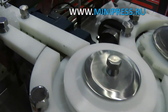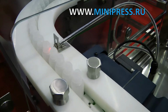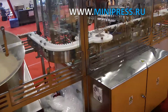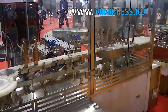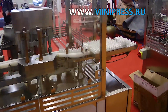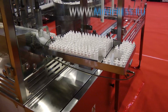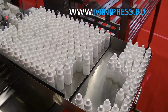The manager of the company in Moscow listened to me, and asked a few questions on the material of bottles, the required productivity, and the error tolerance of dosing equipment. I was pleased with his professional and business-like approach. After a preliminary consultation, he suggested 2 options for filling equipment, which differed in the boundaries of the dosage and performance. A specialist of this company emailed a video of the proposed machine variants, which clearly demonstrates the equipment itself and its capabilities. I showed these 2 machines to the management, and we agreed on the line, which provides dosage from 10 milliliters to 100 milliliters.